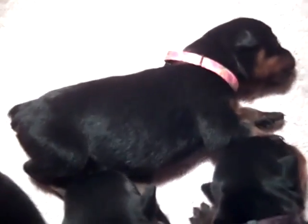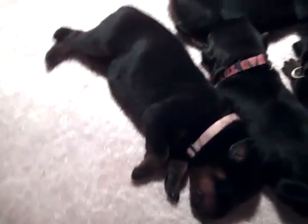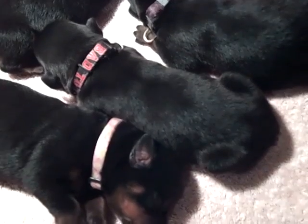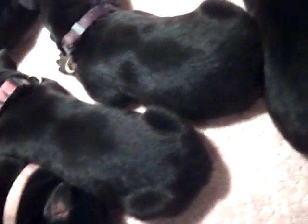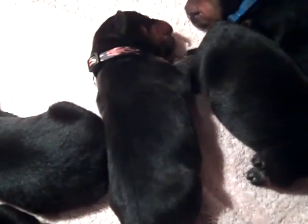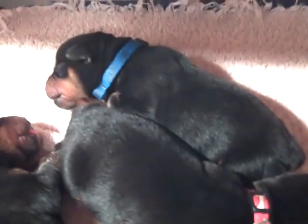We have the multi-flowered female right there. This is the daisy female right there. Next to her is the one we call bad to the bone, or BTP. Next to him is the one we call the black collar boy. This is the flame-collar puppy. This is red bone. And that's blue.